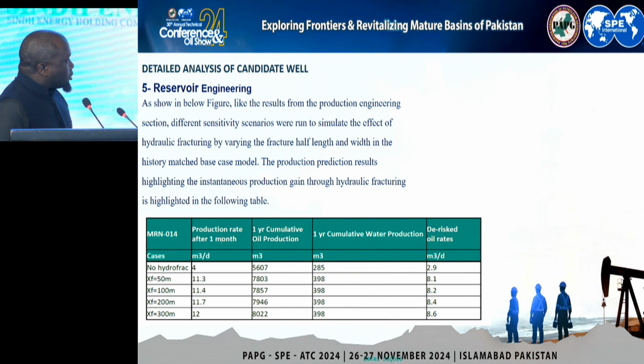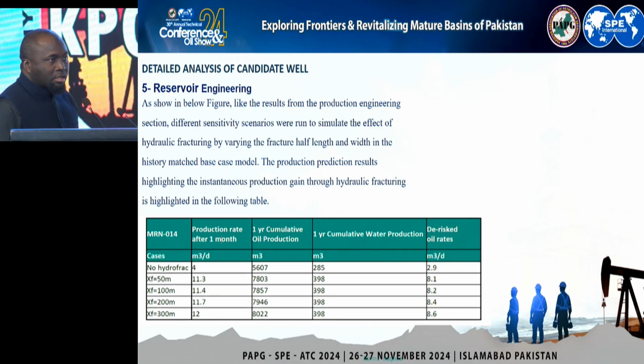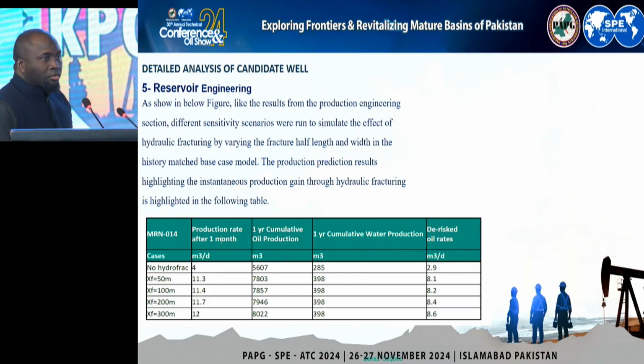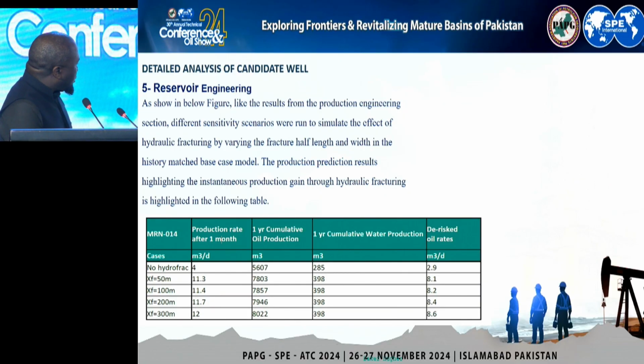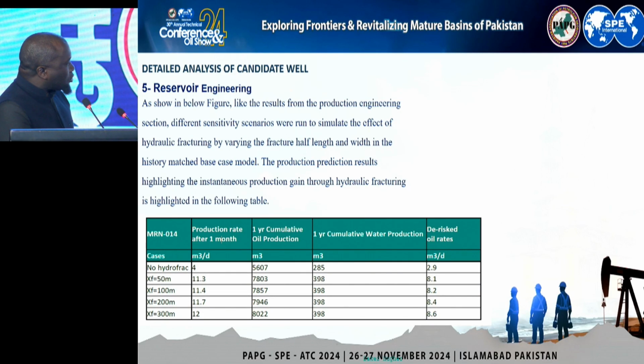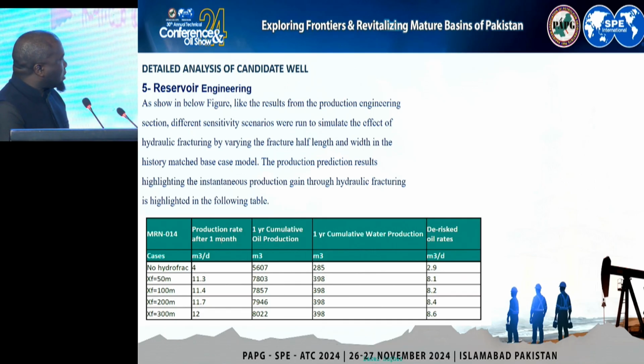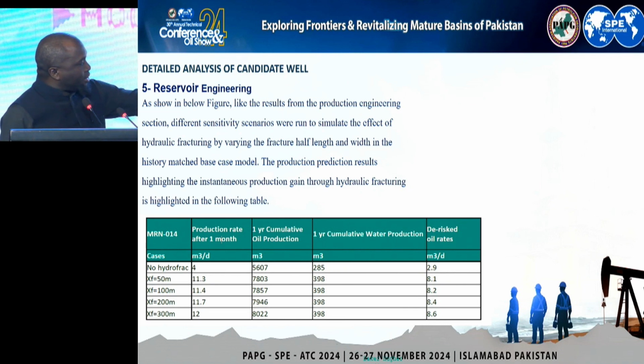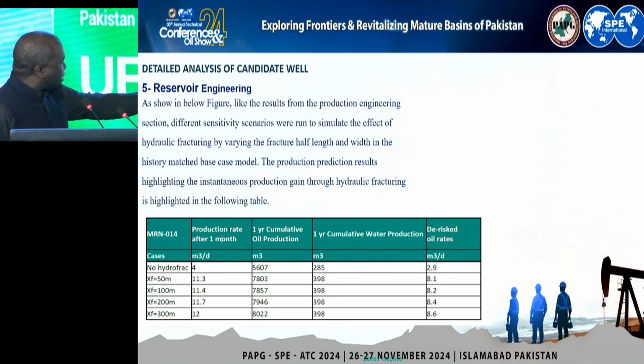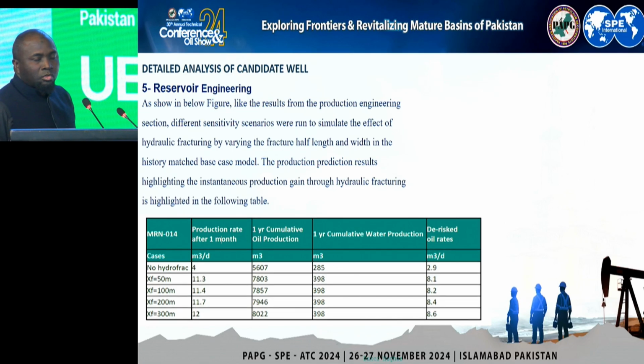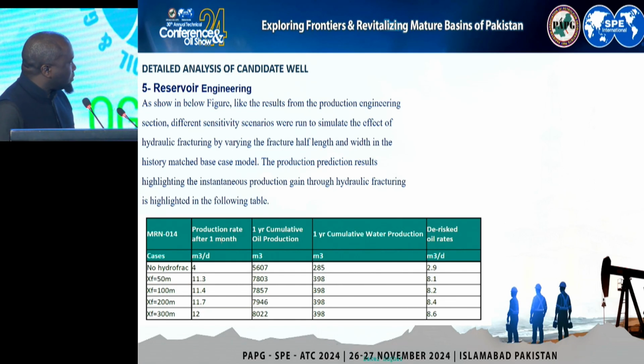And then for reservoir engineering, because nodal analysis is 1D, reservoir had to do their own analysis to get a more dynamic result. And utilizing different frac lengths, they were able to forecast 2 times the amount of initial production. As you can see, the oil rate is twice the amount without hydraulic fracturing.